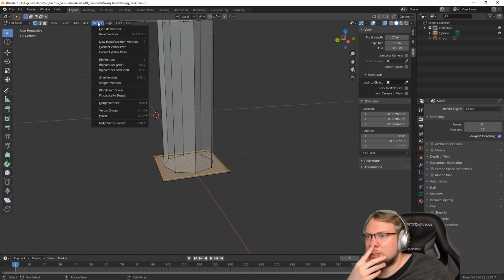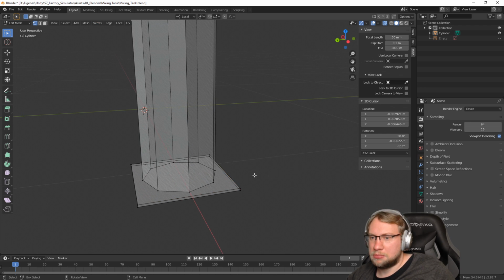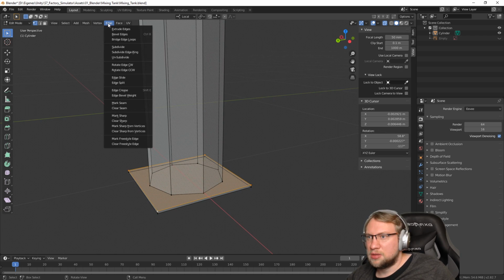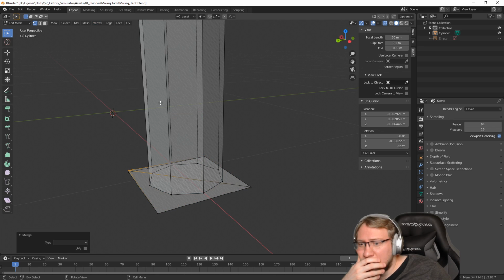Vertex. Give me vertex. Extrude, bevel, no. New edge face from vertices, yeah. Boop. Did that work? No, it kinda did. Kinda did, but kinda didn't. Edge. No, vertex. Rip vertices. Merge vertices. Nope, not what I wanted.